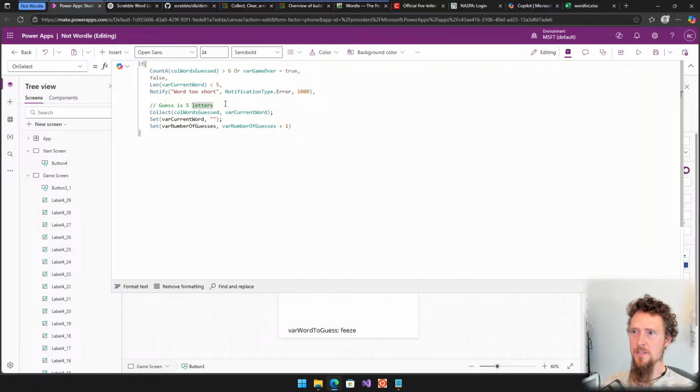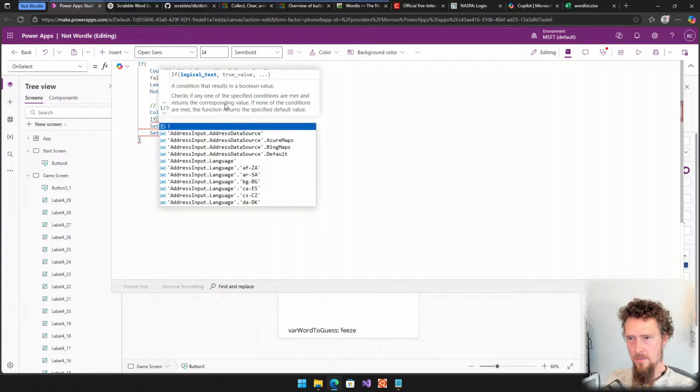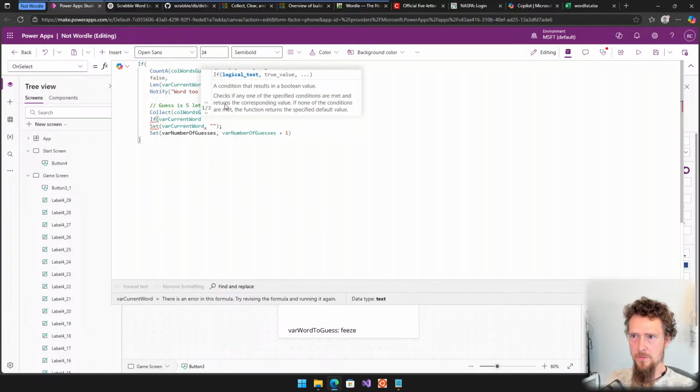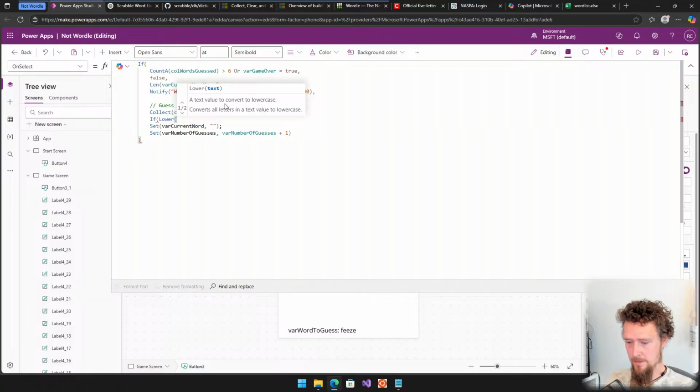Now we want to get into this point. So we have put in, okay, and now what we want to do is, I'm going to do it after the collection. I'm going to do it here, and I'm going to just do simple if the current word is, let's lower. Let's avoid that issue, shall we?